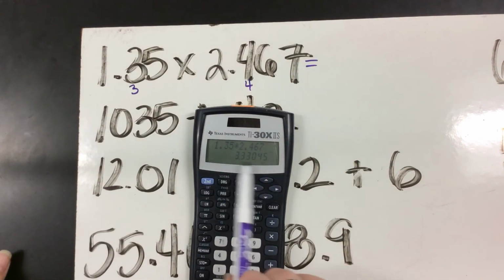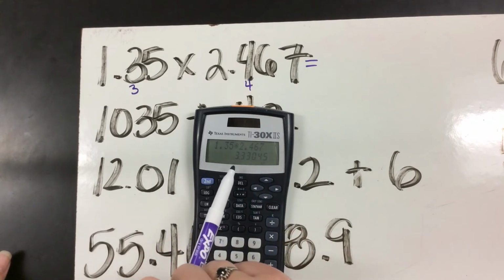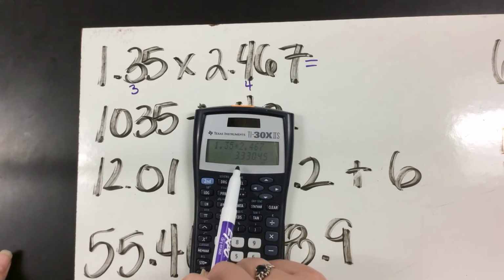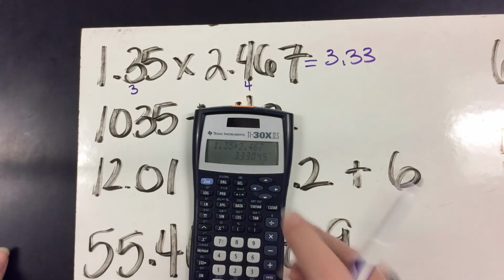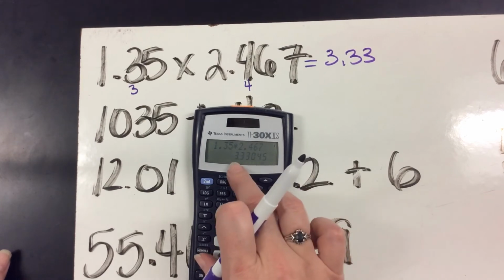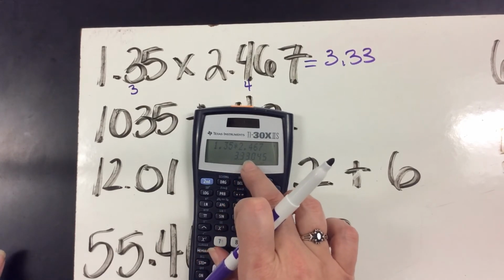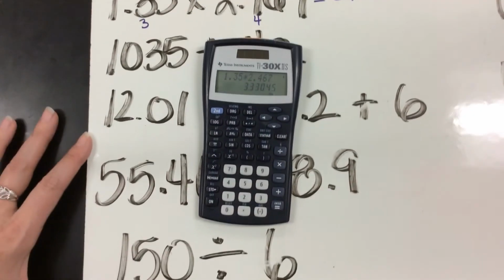So when I round this to have 3 sig figs, we read from left to right. So I'm going to pull the first 3 digits. I'm going to have 3.33 for an answer. Now if that 0 right there was a 9, then it would round to 3.34. So it's still the normal rounding rules that you learn in elementary school.